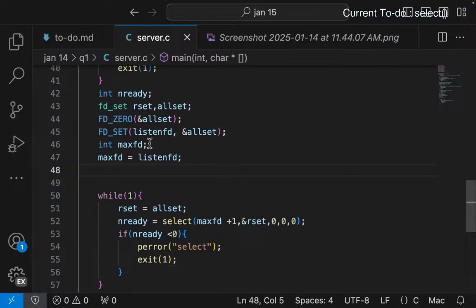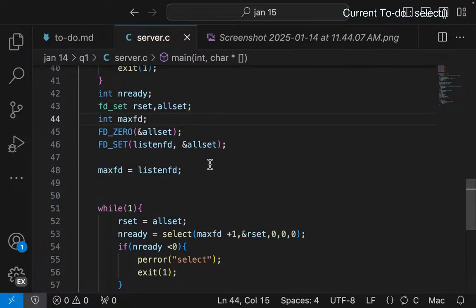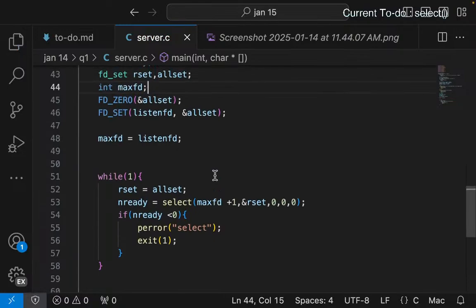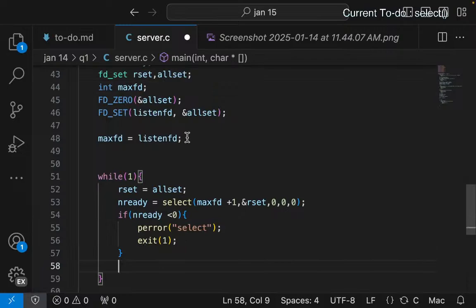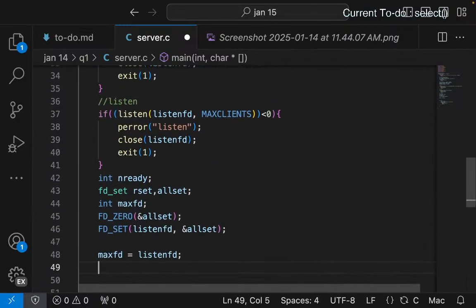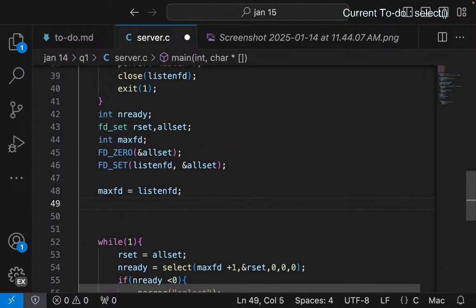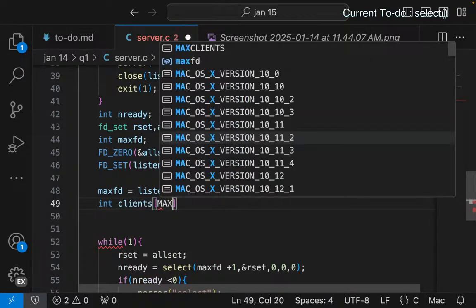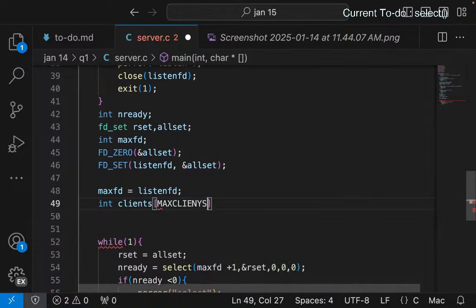That's cool and all. Let me just clean it up. It's cool. Also, to keep track of the client's active connections, let's just create an array, which is clients, which has max clients as the size, right?